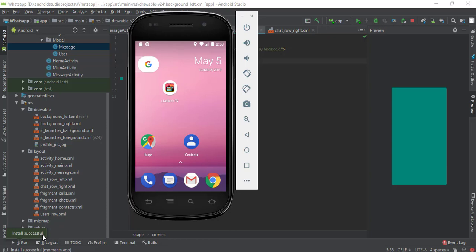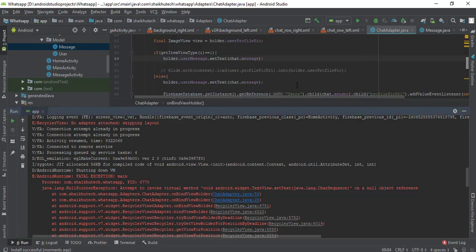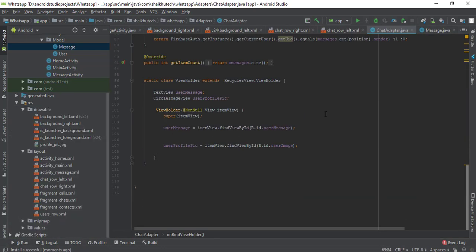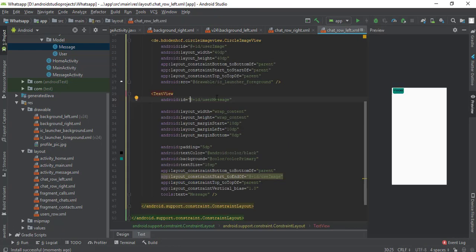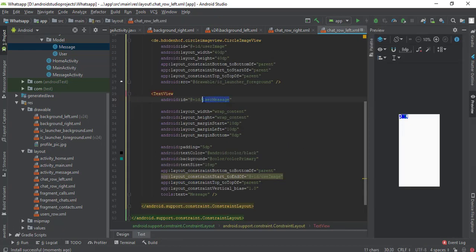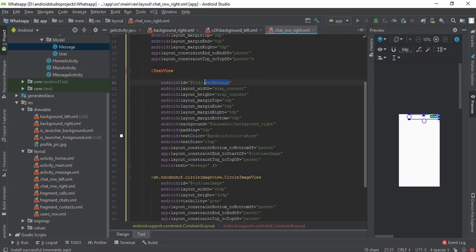Again crashed. Still there is a problem. Still the same problem persists. User message. There is user message. It is again user message.